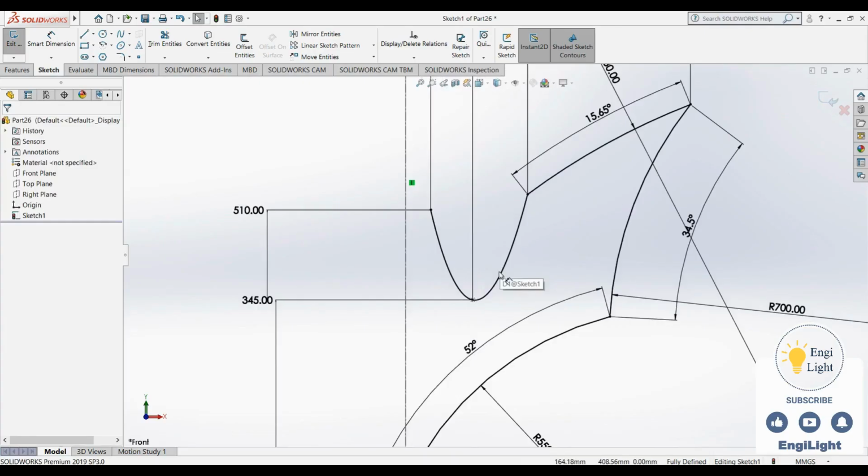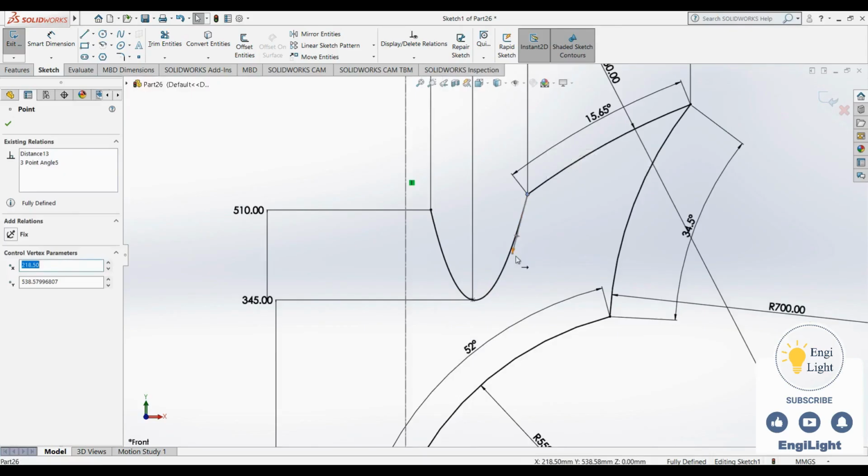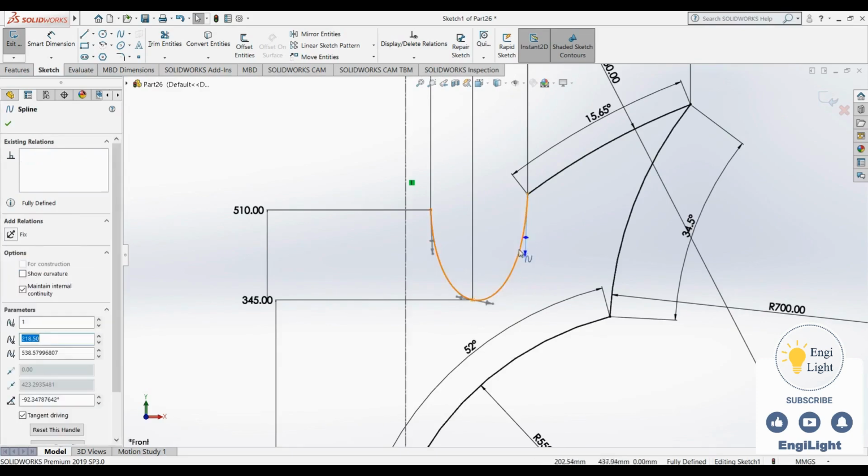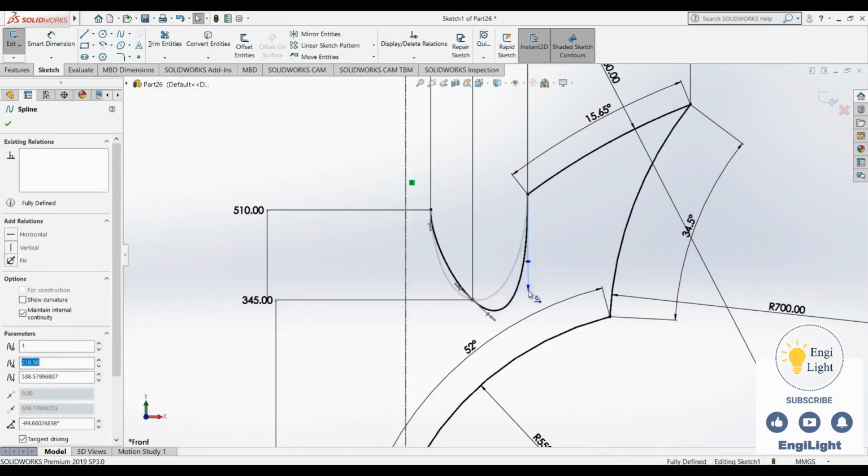But when you use the Spline tool, you'll notice handles at each control point. These handles represent how sharply the spline curves at each point. The angle of the spline handle shows the tangent direction of the curve at that point. The length of the spline handle represents the magnitude of the curvature. The longer the handle, the sharper the curve bends at that point. You can clearly see that here.